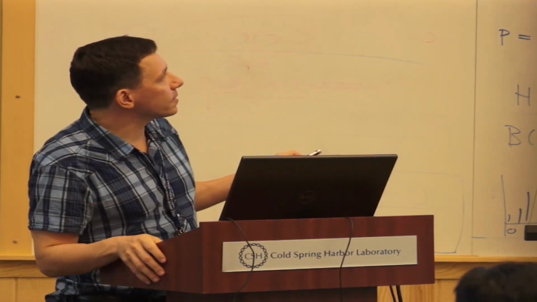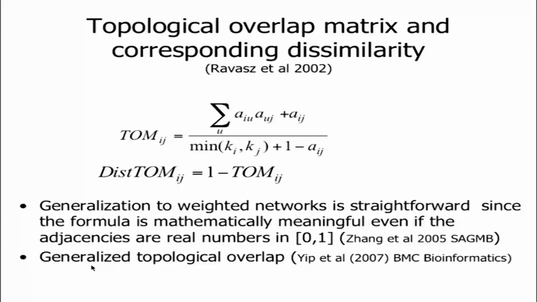And so mathematically, the topologic overlap measure is defined using the matrix product of the adjacency matrix with itself divided by the minimum of the respective connectivities of the two people. And you can show that this measure takes a value between 0 and 1. So the topologic overlap measures similarity, and to turn it into a dissimilarity, we take 1 minus it. Why do we turn it into a dissimilarity? Well, because we use it as input of hierarchical clustering. So we need a dissimilarity measure.